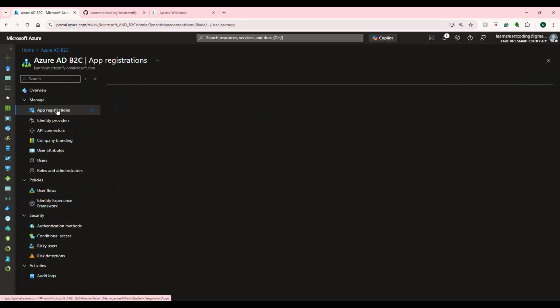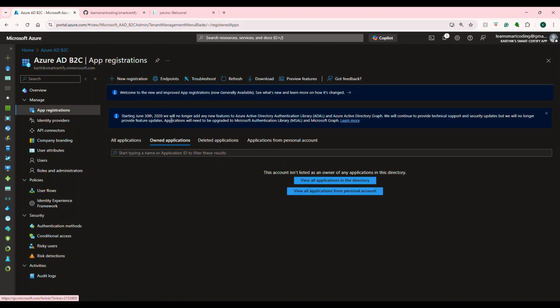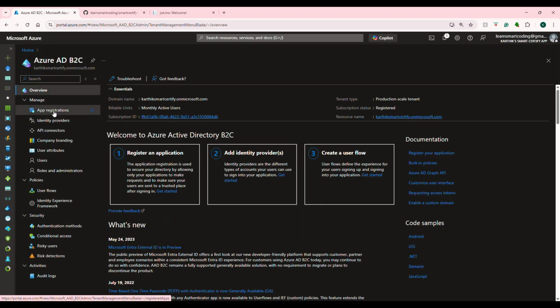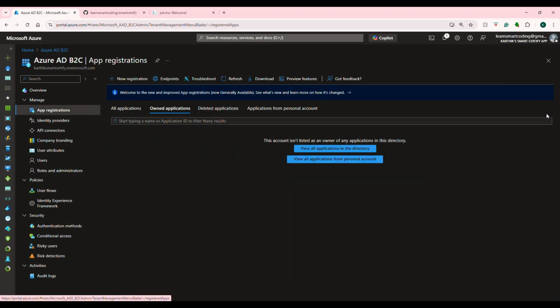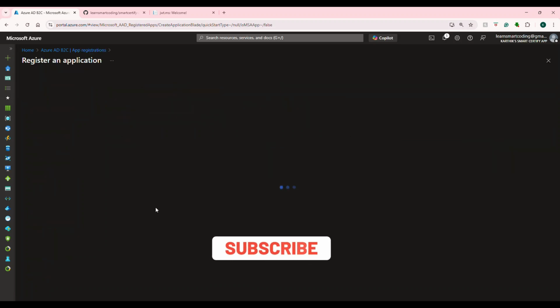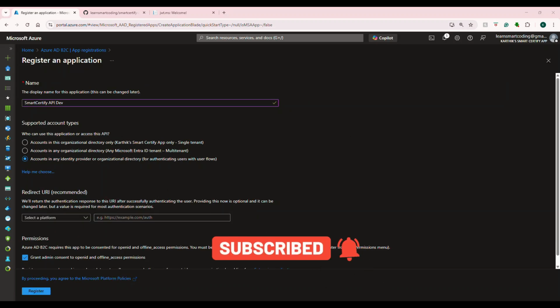Now let's go to the app registration. We are going to go to the app registration like this. Click this. Right now in all applications there's only one. It's created by Microsoft, and it also says do not delete or modify this. So just leave it, and let's click on new registration. We have two applications. We are going to test this locally, which means we will name it Smart Certify API, which is running in dev, or I would say it's local, so local is dev.